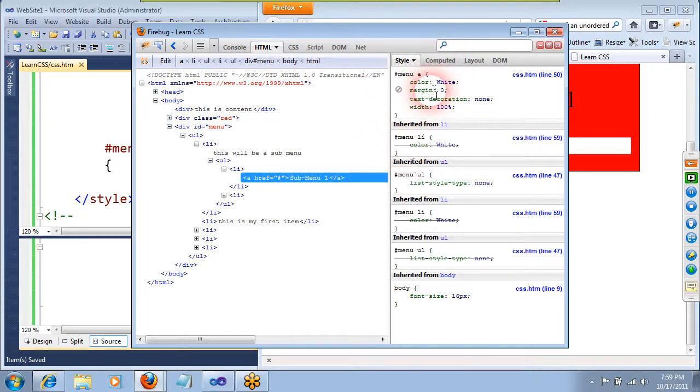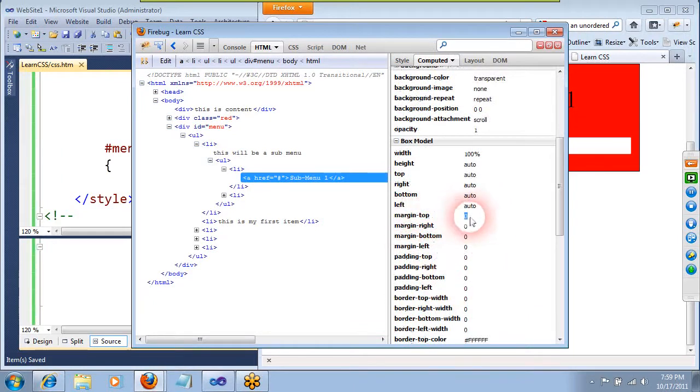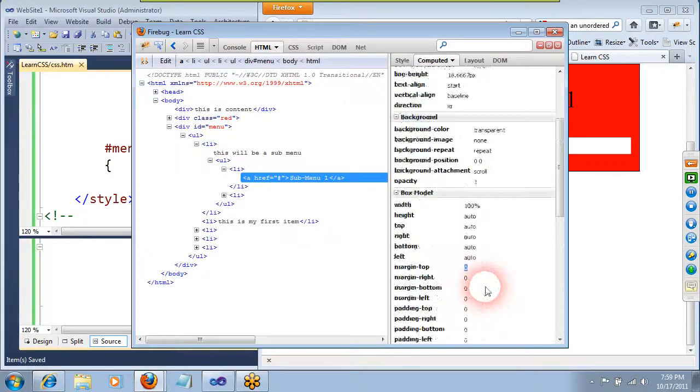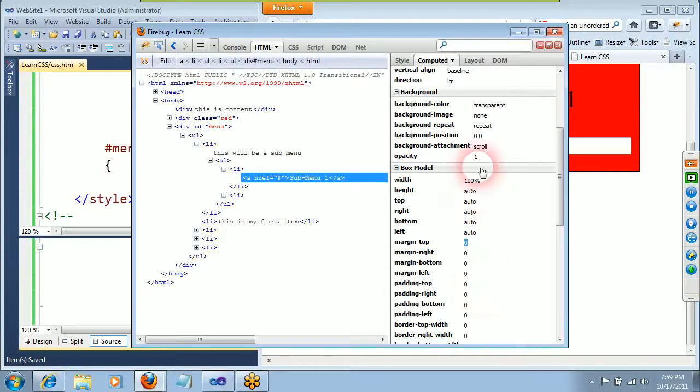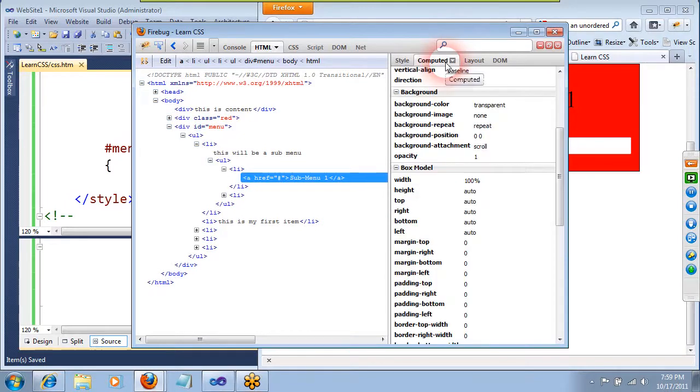But if, say, you don't apply a margin, and for some reason your margin top is being set to 3 pixels by some browser default, you could actually see that here in Firebug. You'll see that it's a 3, but will it tell you where it's coming from? Well, it won't. But through deductive reasoning, you can see that you're not actually doing it. So if it's in computed and you're not doing it, then it's a browser default. Okay. 9 times out of 10.